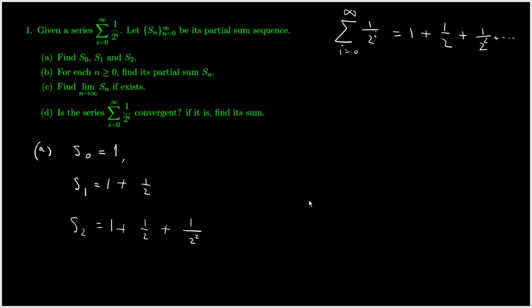Again, it's possible to evaluate the numbers. S0 is 1, S1 is of course 3 over 2, and so on. But we do not care about the numbers. The most important thing is the pattern. Very shortly, I'm going to tell you the pattern. Now, I think you can imagine it's possible to define Sn for any whole number value of n, right? So Sn would be the sum of term 0, term 1, term 2 up to term n. Altogether, you have n plus 1 terms.